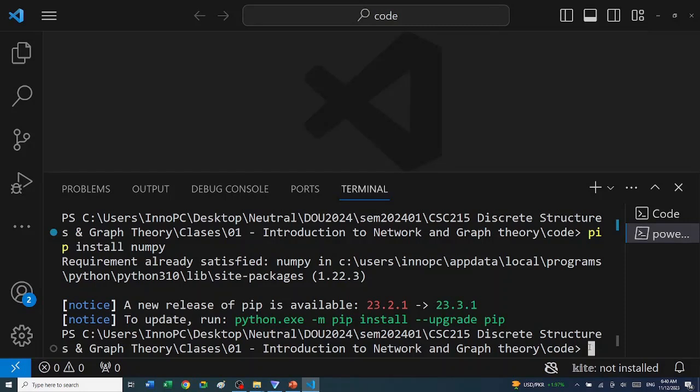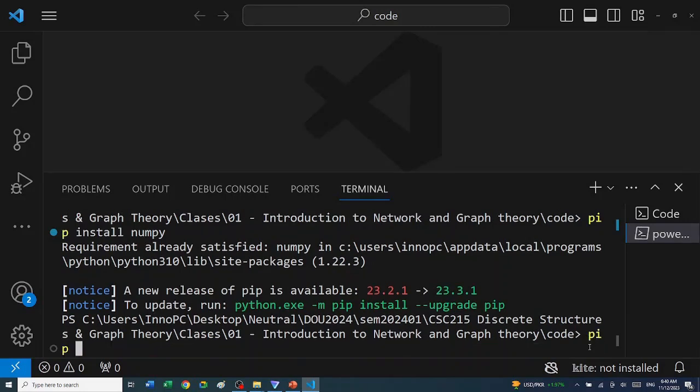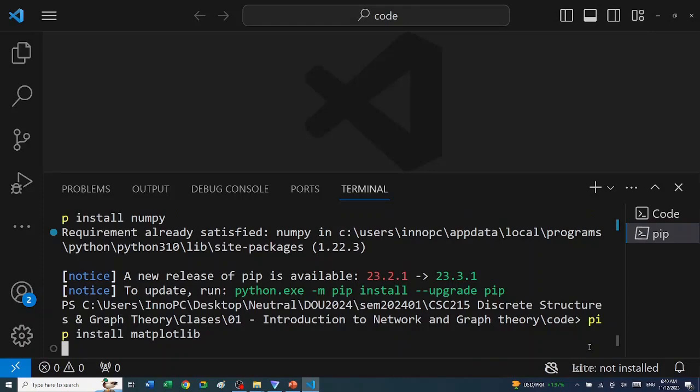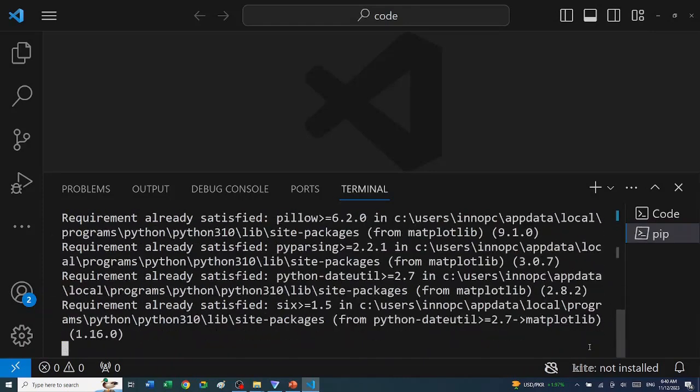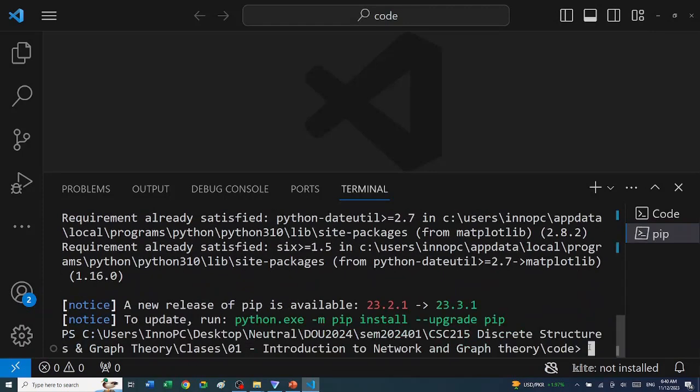Then you can continue and say pip install matplotlib. So I have already done that before, so it doesn't need to do it again.